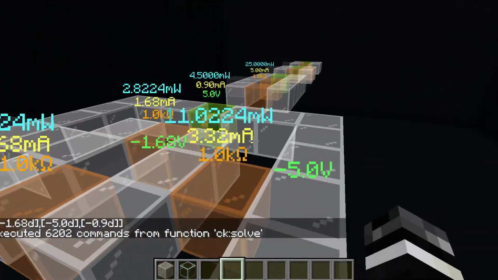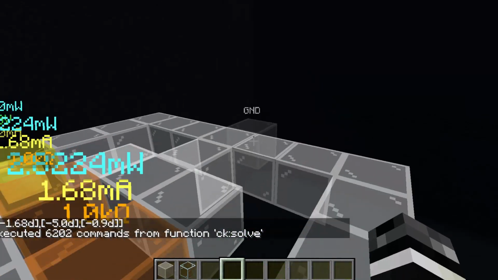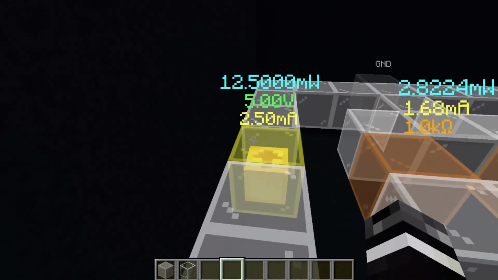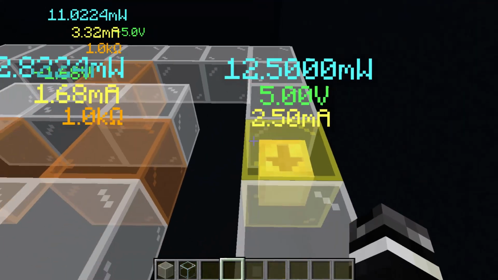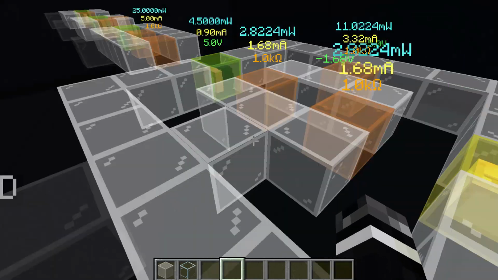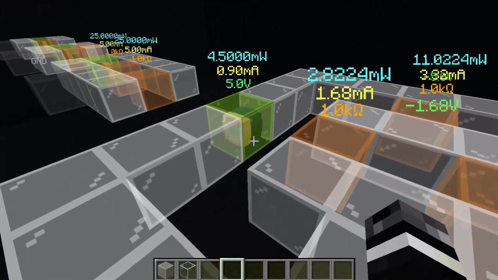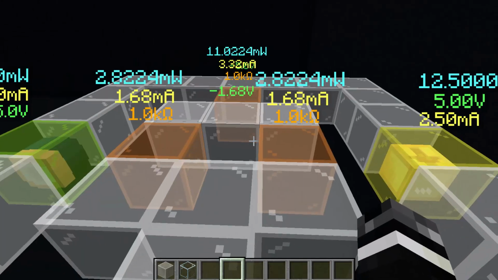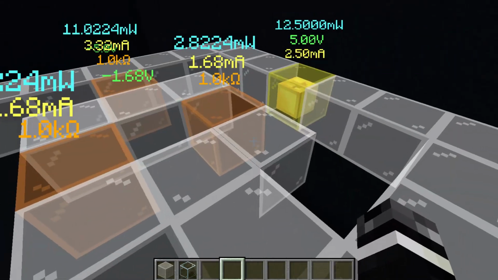So we have minus 5 volts because the voltage source is backwards with respect to ground, and then it drops down to 1.6, and it calculates all of the different things, such as the voltage drop across this element, which is 5 because you drop from here to here, as well as the current in here, and the current here, and here.